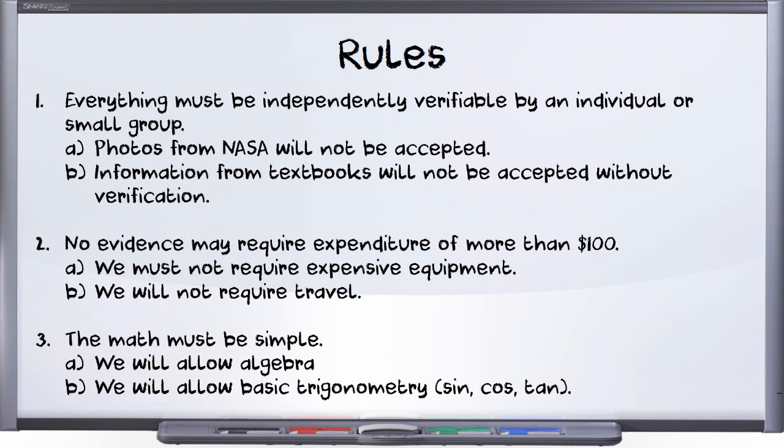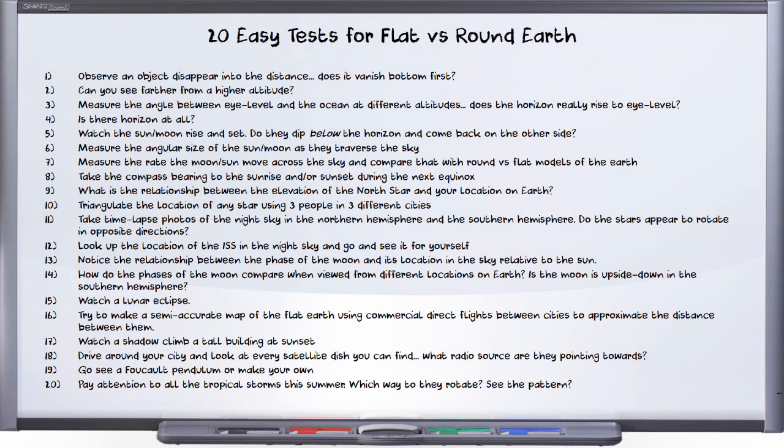critical thinking here. With those rules in mind and the goal of determining for yourself, is the Earth flat? Is the Earth round? Here are 20 tests that I came up with myself that can each individually answer that question. And maybe not all of these are good for you.